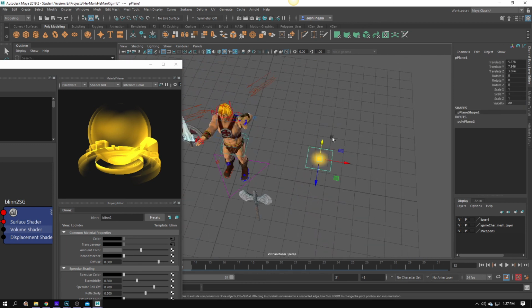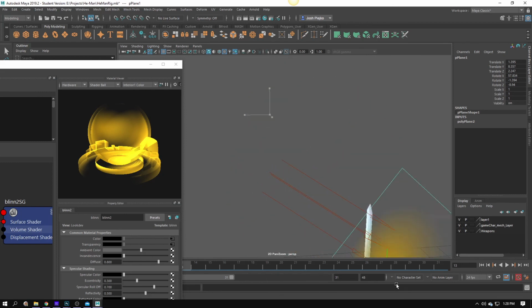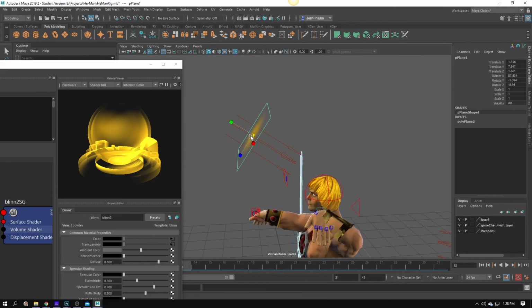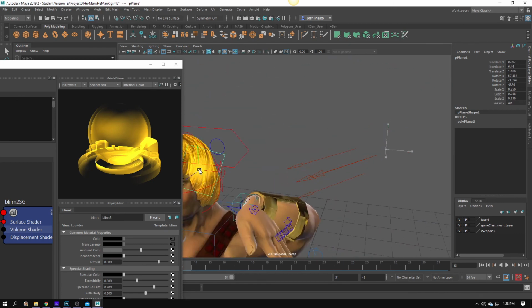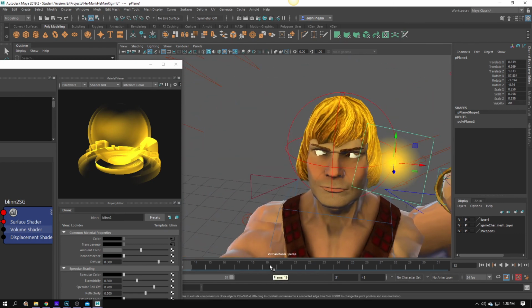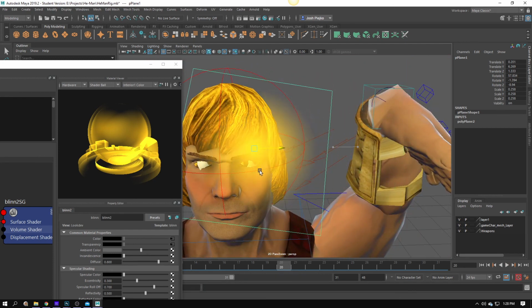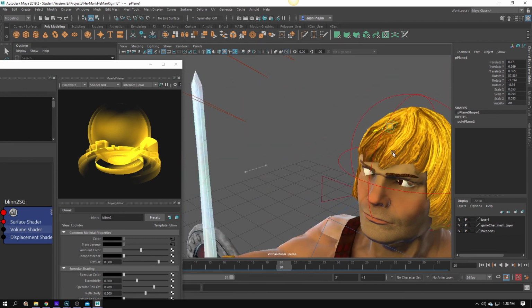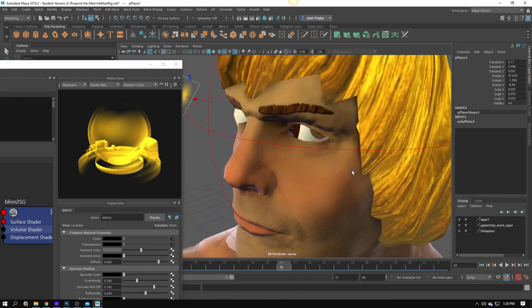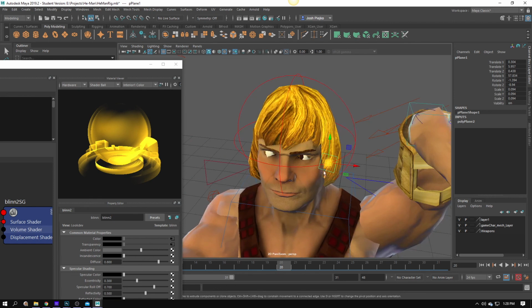We can also take advantage of that by making, let's say, there's a pendant on He-Man's chest or something like that that's glowing, or he's angry. Let's move his eyes. Oh boy, I don't even know where his eyeballs are going there, but I can move this over that area, and then it could kind of look like there's some glow popping out of there.